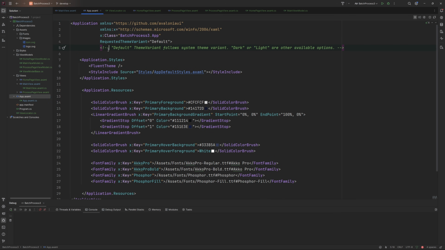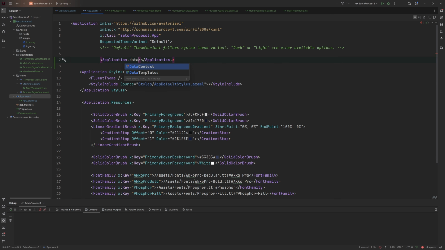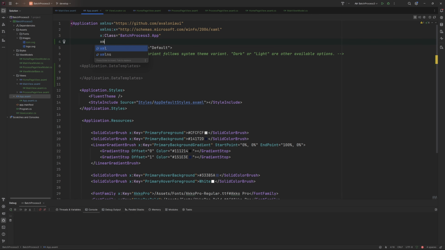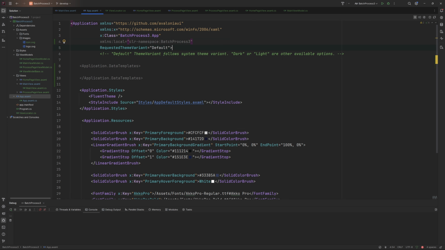If we go to the app and in the top here, we'll do application.datatemplates. We'll need a namespace as well: XML namespace, local equals, and then it's just this application because it's in the top level folder. Now in here, we can do local and get the view locator.